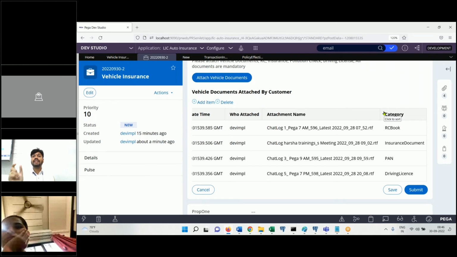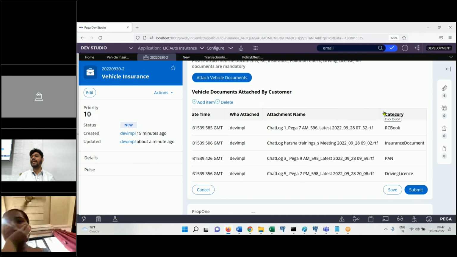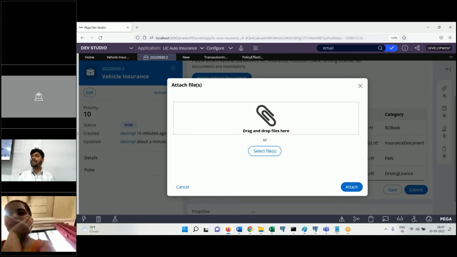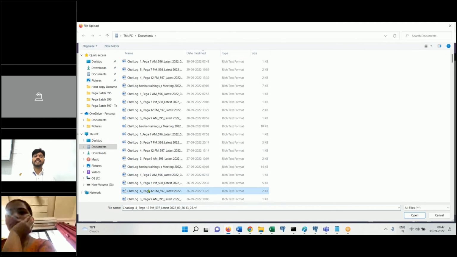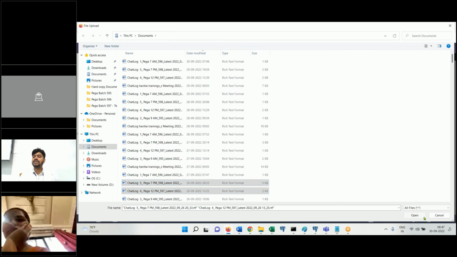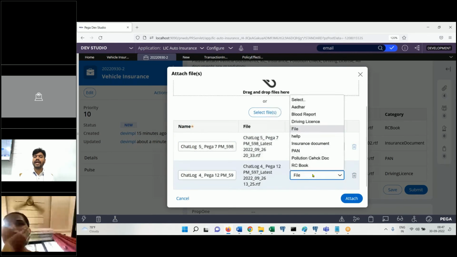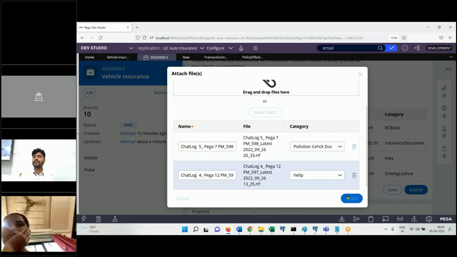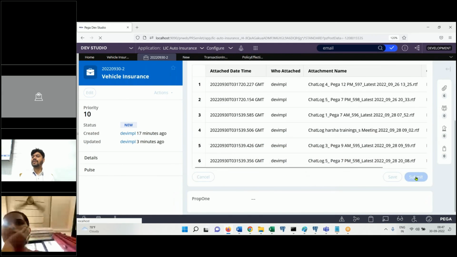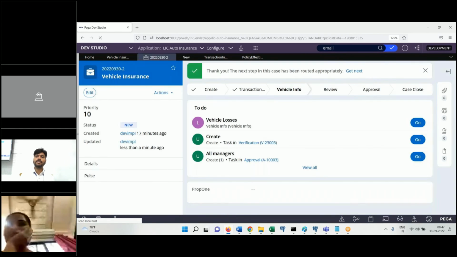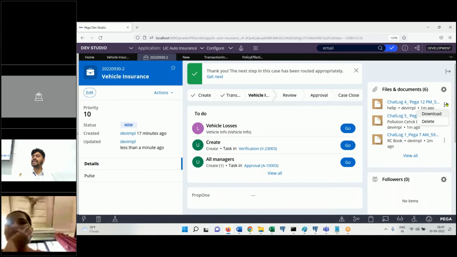You just need to know the names of the components which you have to use for this attachment screen. You appropriately include those components into the UI. On click of a button, I need a pop-up window. This will have a name, and that name you should know. On click of select files, that will have the feature of exploring the folders in Windows, and you will be attaching here, and you will be choosing the respective categories of the file, and you will be proceeding forward accordingly. And then you are going to display it to the customers, submit, and at a later point of time, if they want to delete it, they can delete it.